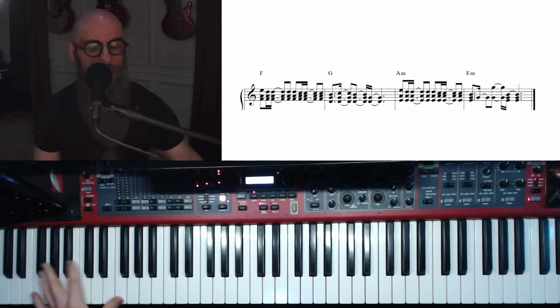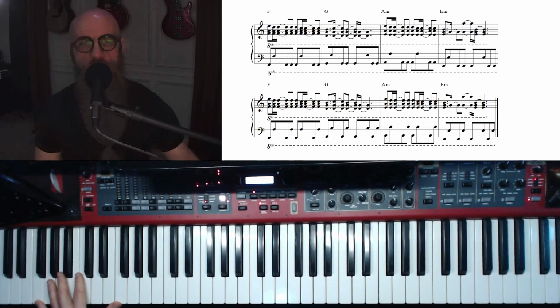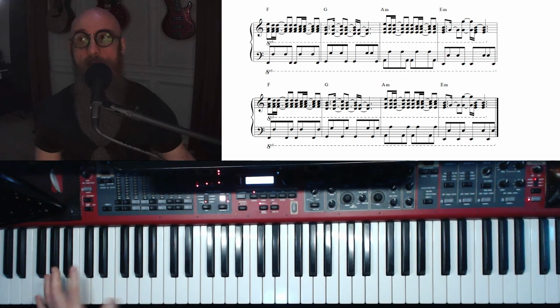So I could start with one of these kind of off kilter. So the first one isn't straight ahead. It's this 1 and 2 and then I go into 1 and 2 and. So could pick that other pattern where I have 1 and 2 and then jump into the 3 and 4 and 1 and 2 and 3 and 4 and 1 and 2 and 3 and 4 and, right?